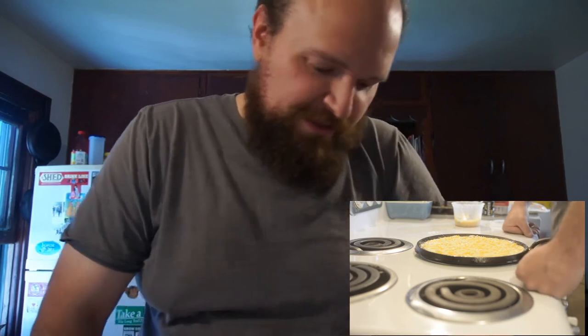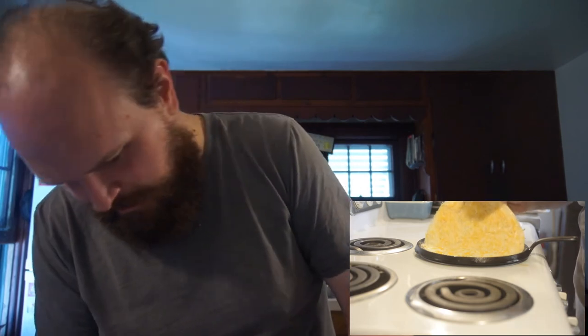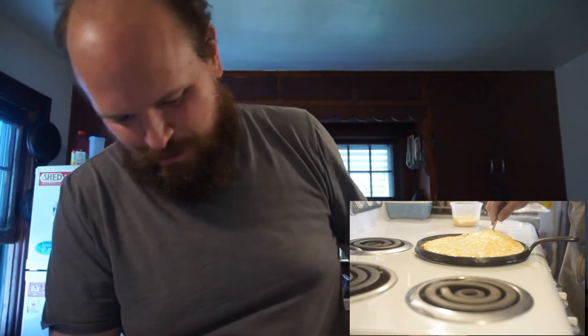Got meltage on the cheese. Let's just take a look under here. Yeah, I think I started off a little too hot. I'd like a little less color at this point so it could go longer and get a little crispier. And maybe I could go up a little bit on the heat. It's really difficult to say where your heat should be at any given point. You just have to get a feel for it. And that's why I made this video, because people don't really talk too much about that. All right.